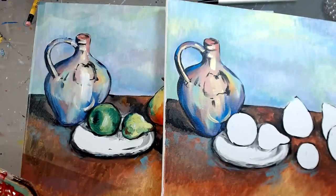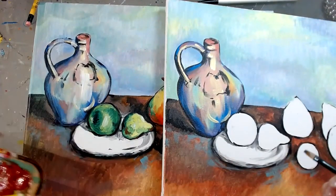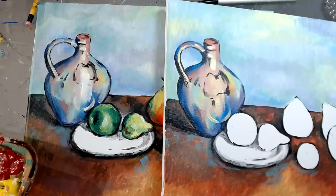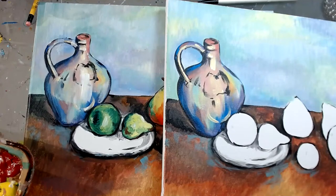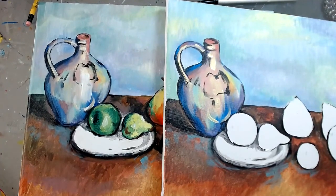All right, my plate is done. Maybe I'll add another smidge of darker. Right here. Great. That's our plate.